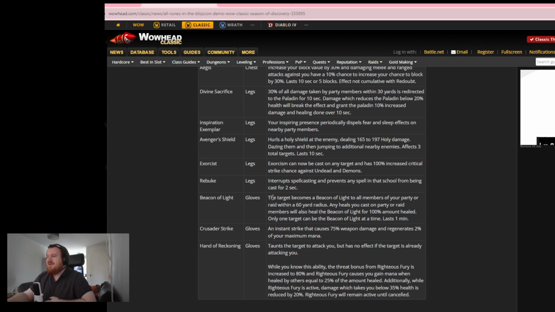And then Beacon of Light. This target becomes a beacon of light to all members of your party or raid within a 60-yard radius. Any heals you cast on a party or raid member also heal the Beacon of Light for 100% of the amount healed. Now, this isn't too crazy at lower levels. Imagine Naxx, right? You're going to bring 7 Holy Pallies and you're going to beacon like 3 different warriors and just heal the raid. And the tanks are just never going to die. Yeah, Beacon of Light seems kind of scary.